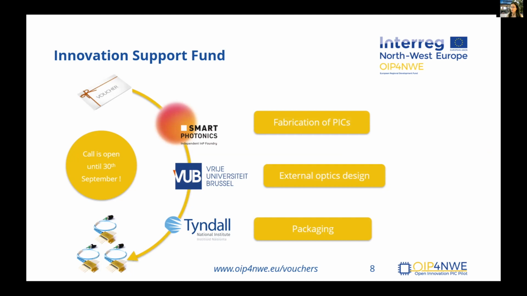This support will include the fabrication of photonic integrated circuits by Smart Photonics, external optics design by Vrije Universiteit Brussel, and packaging by Tyndall National Institute. So all these three are included. You will just have to come with a design which is ready. If you are interested, you can find more information on this link here, but also my colleague Jürgen from UB will say a couple of words more about this in the end.